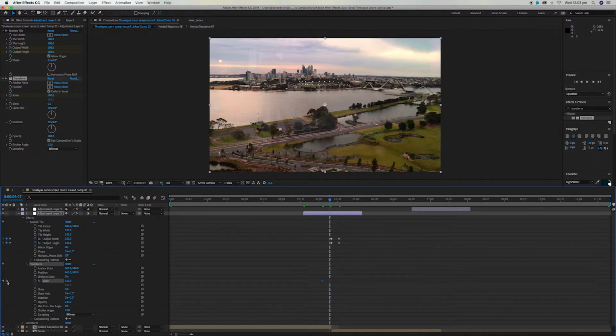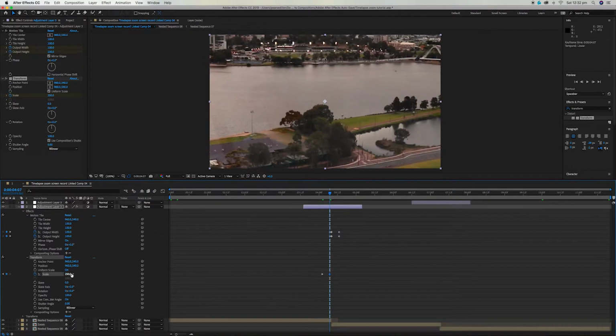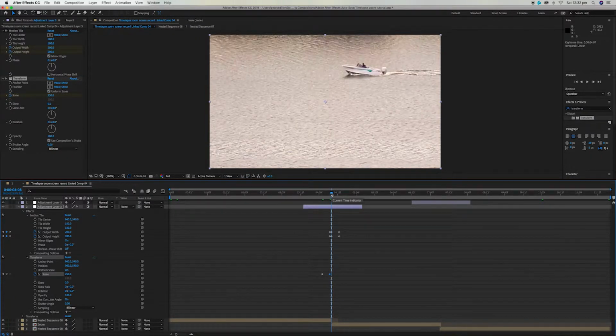Now you want to change this value to something, it depends on your clip and obviously how your time-lapse is working and the distance that you've zoomed in on the second clip, but I'm going to change it to about 250 on this one here because it works well with the 2 clips that I've chosen. You then want to go forwards another frame and make another keyframe. Now because we're going to be zooming into this shot, we need to first start with it zoomed out, so we want to change this value to 64.